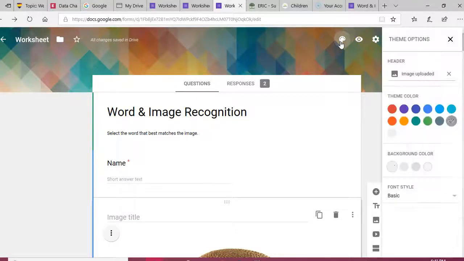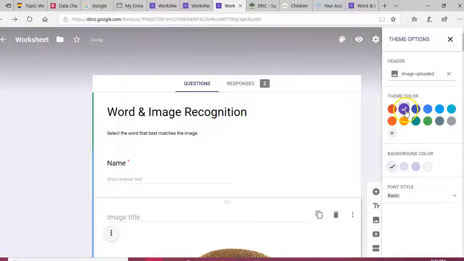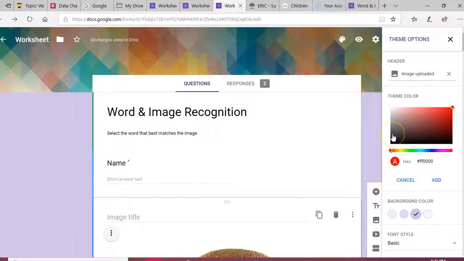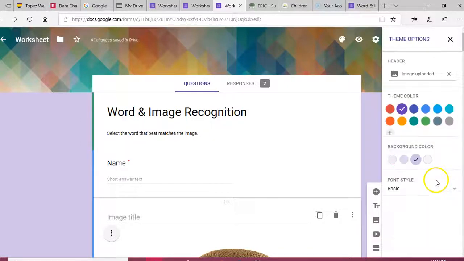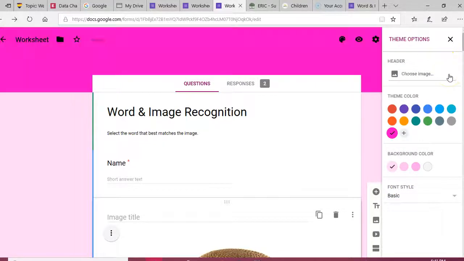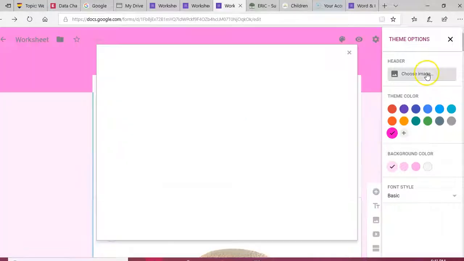And then, of course, modifying it, different colors, right? That's nice. Background color, a little purple in there, add a custom color. Ooh, let's do some pink. Add, oh, a little pink. All right. And then the header, we can choose an image.